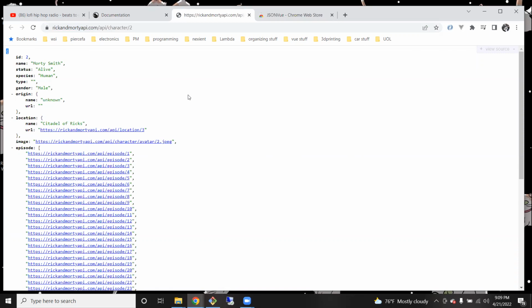The first thing you'll want to look at to know whether or not this is something you can loop over is to look at square brackets versus curly brackets. A square bracket is an array, like this episode field, which is an array of episodes. And this res.data is an object. So if I wanted to do res.data.name, this would be Morty Smith. Here's what would come out.